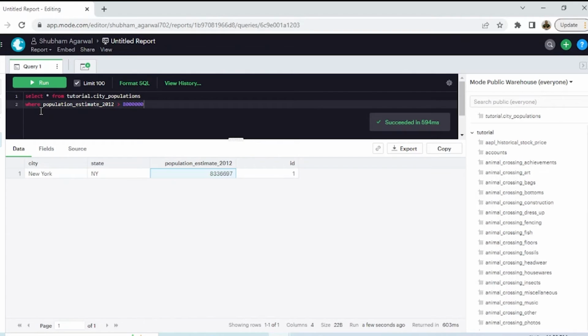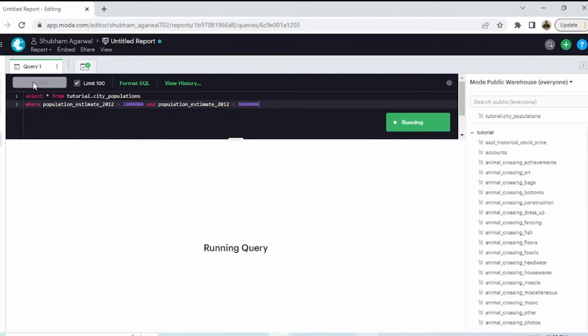In a similar way, I can provide multiple conditions as well. Suppose I need to get the data for the cities where the population is in between 1 million and 8 million. For that, I can use two conditions in the WHERE statement. I can write WHERE population is greater than 1 million and at the same time, the population is smaller than 8 million.